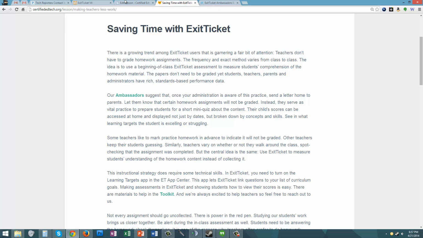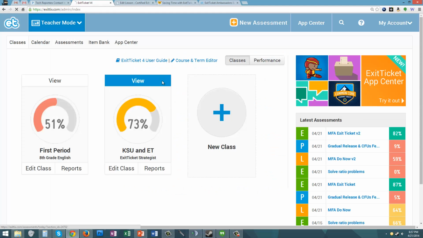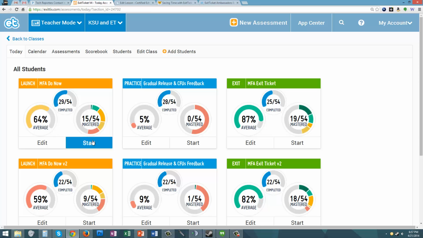If they make a launch assessment that assesses the student's content knowledge of the night's questions and material, then they can use this data in place of grading the homework.